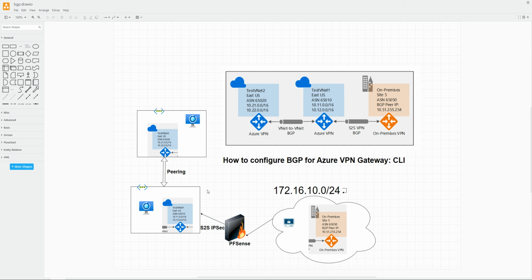Then I have to build Azure test VNet 1 and test VNet 2, and then we're going to create this tunnel and this peering. That is the VNet to VNet BGP connection. This one is going to be the site-to-site VPN BGP IPsec connection. We're going to use some of the commands and create it there.